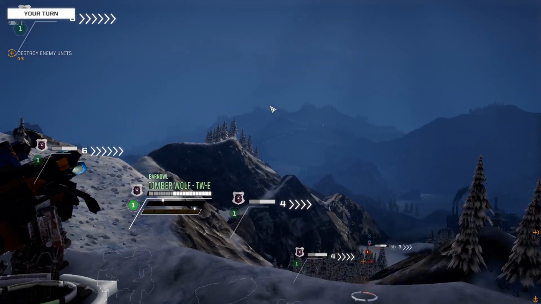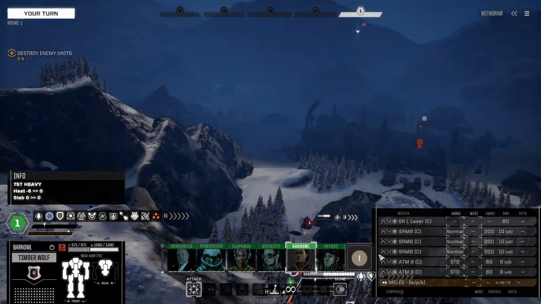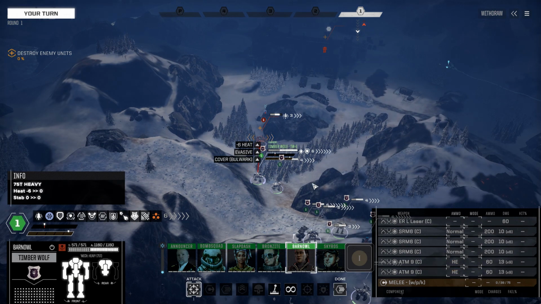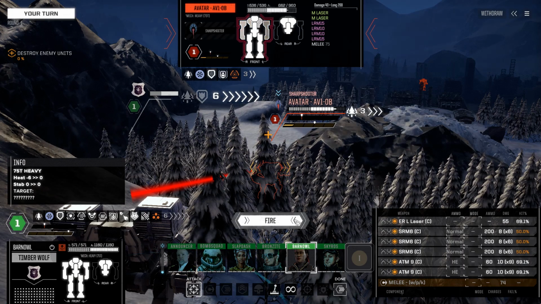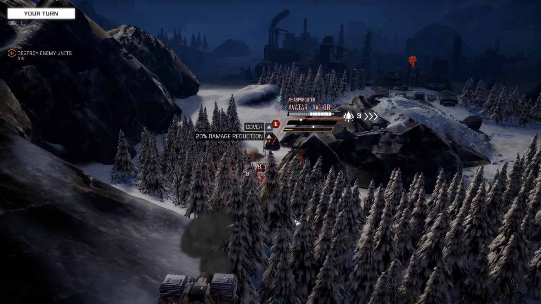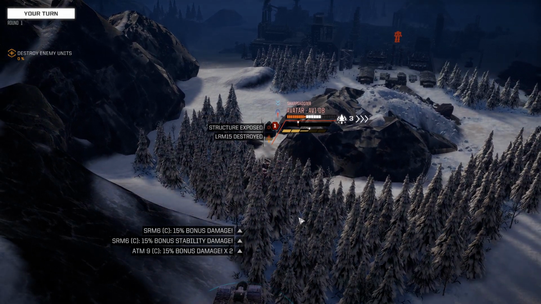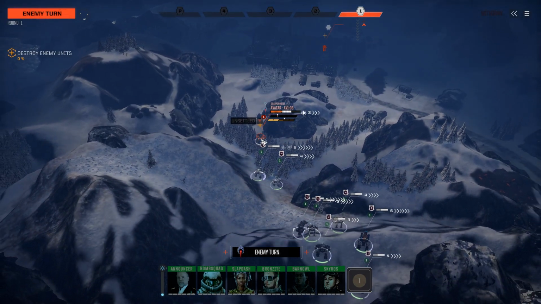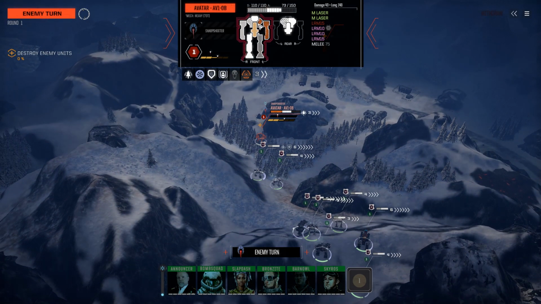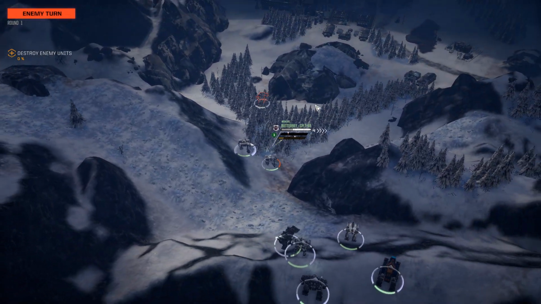So what we'll do, we'll get right up in his face, because that's what we do best, and switch to our HE ammunition on those ATM-9s, and let's see if we can at least get an arm for our trouble, maybe 2. No. So structure exposed and an LRM-15 destroyed, but that Avatar does still have both its arms. Okay, so a fair amount of damage went into that torso.